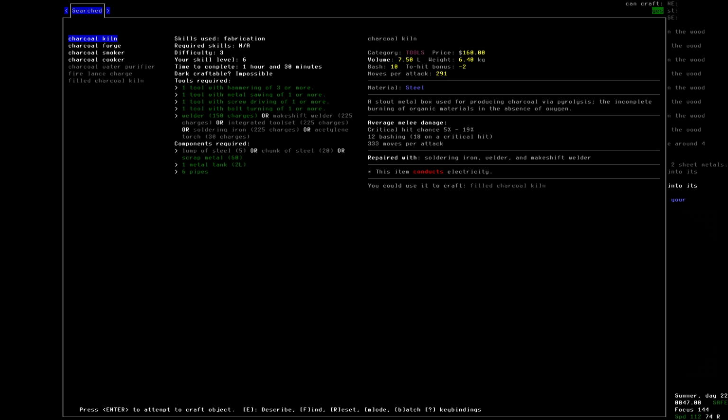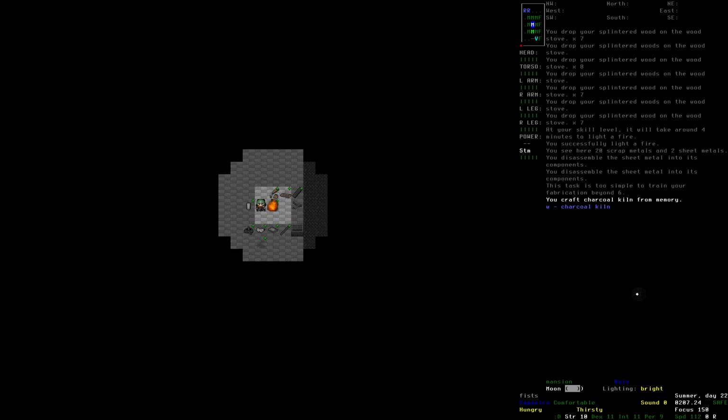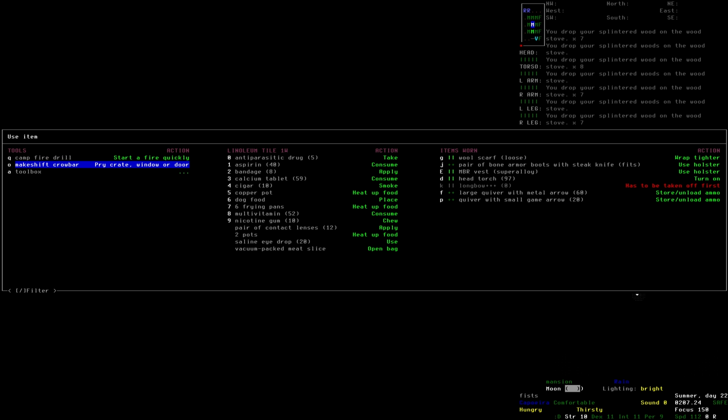Oh, that's amazing. So, okay, in that case, do please take apart things carefully, because you're probably going to get more scrap metal back from 1 sheet metal than you would get from breaking an entire, for example, locker. And you'll probably get more than 1 sheet metal from delicately taking apart a locker. So, you know, it's going to be better for you. Right, there we are. We've now got a charcoal kiln.